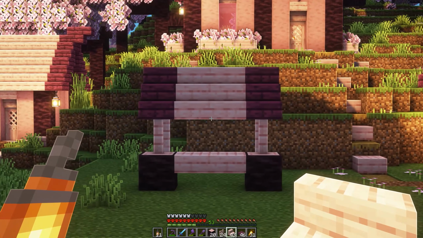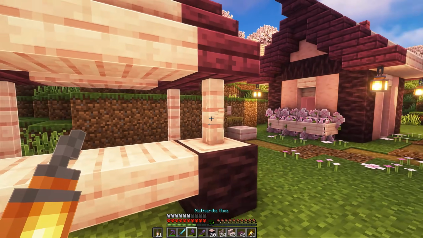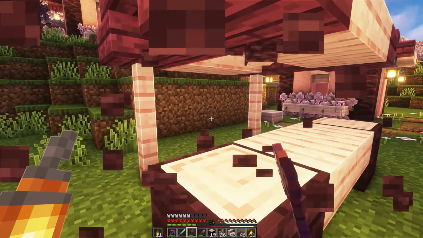Okay, that's better, but it's still kind of looking weird. Why does it look so weird, guys? Tell me now, please, help me. Okay, let's try replacing these fences with some logs. Oh my god, just everything I do is making it worse, man. What the hell is happening?